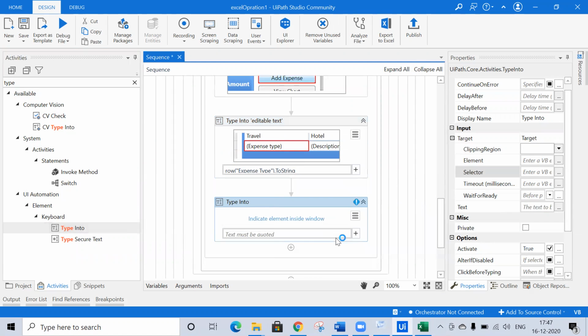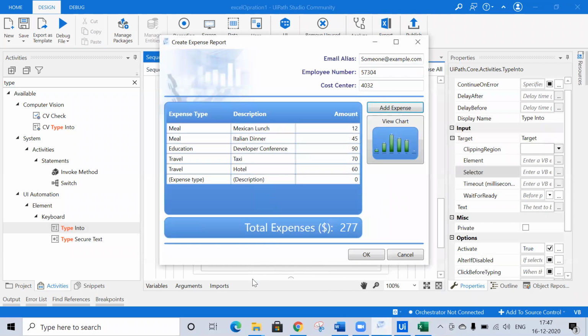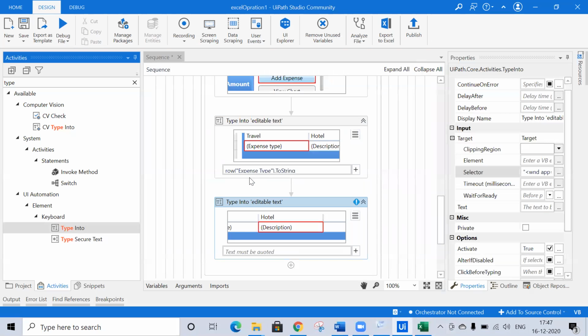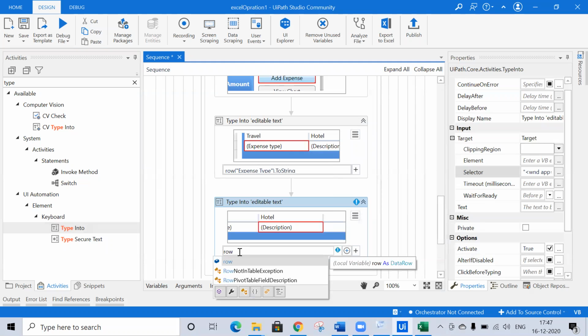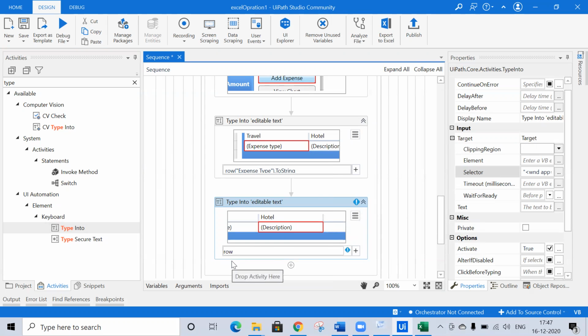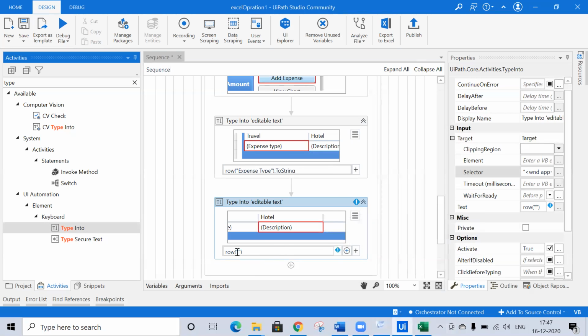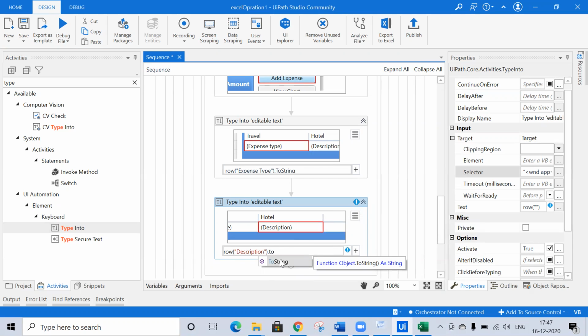So here I'm using the Type Into activity again, and now you have to indicate the description field. Then pass row and the description column in double quotes, Description dot ToString.